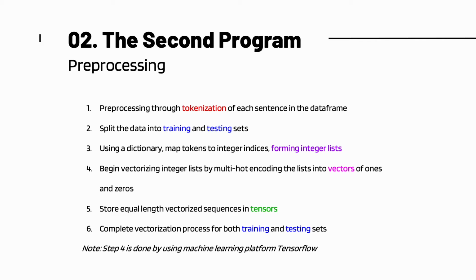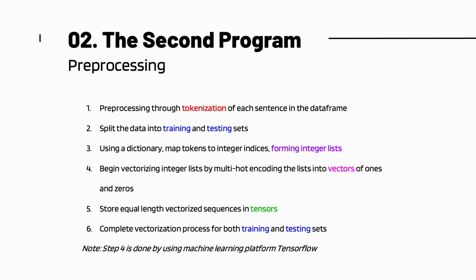Following the transformation of our data, we had to go about pre-processing the transformed data so that it may be inserted into a neural network. The first step involved tokenizing each sentence that had been individualized within the overall data frame. The tokenization process involves each sentence being assigned a specific token. Next, the data had to be split into training and testing sets for the later purpose of implementing our model. Using a dictionary, each created token had to be mapped to integer indices.